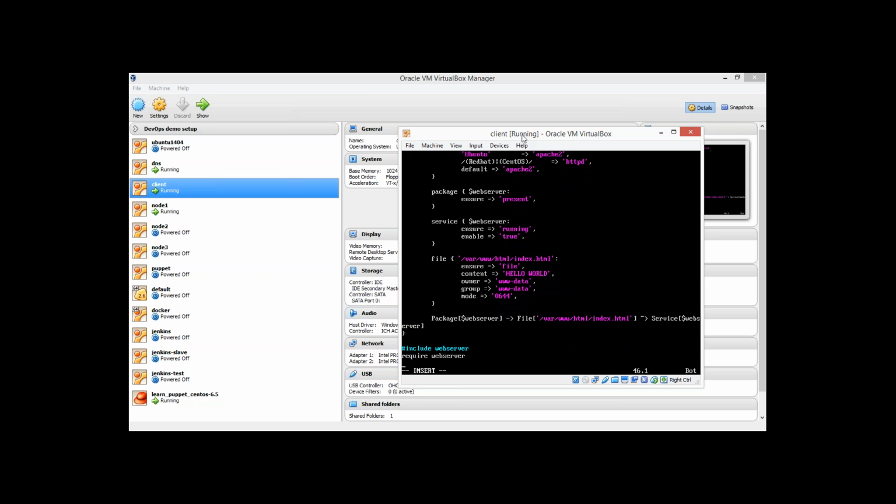Or I could say class web server. The syntax is a bit different. In declaration, the syntax is different.